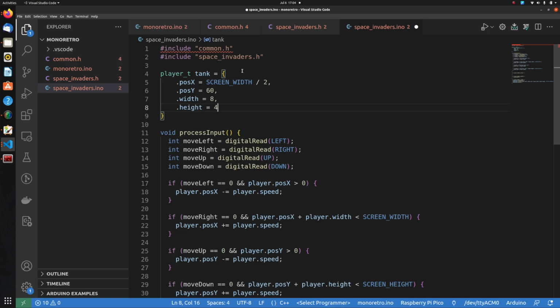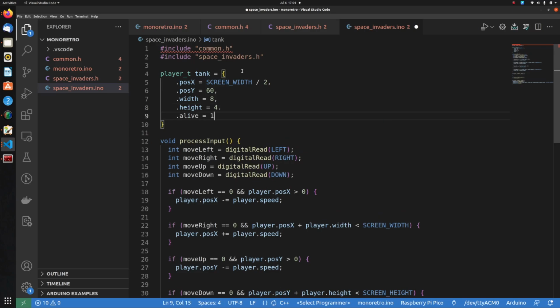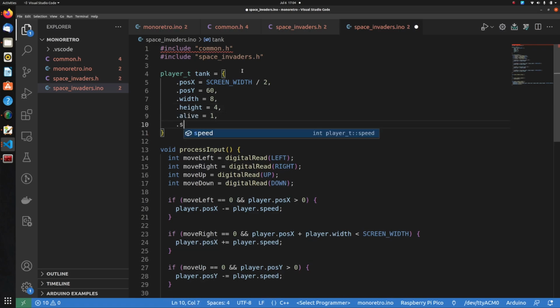Remember that we are going to use a 4x8 bitmap, so 4 rows and 8 columns, so that translates here to 8 pixels as width and height as 4 pixels. We want to keep it alive as of now, and I'll increase the speed to 2. So that's a new tank or player structure.